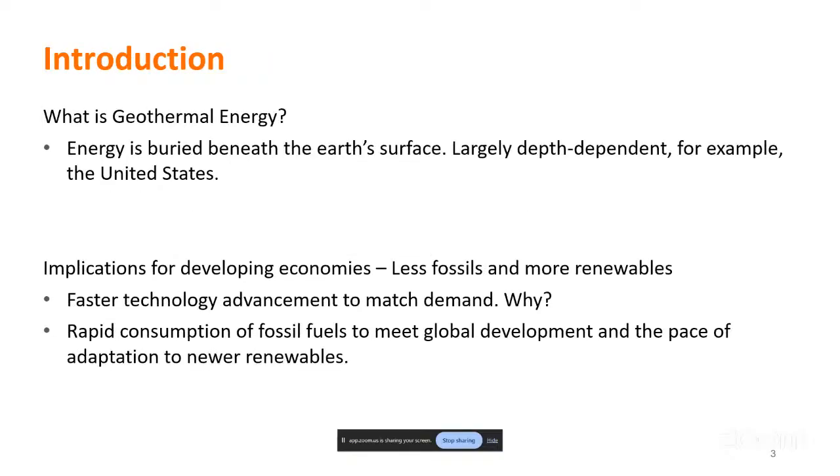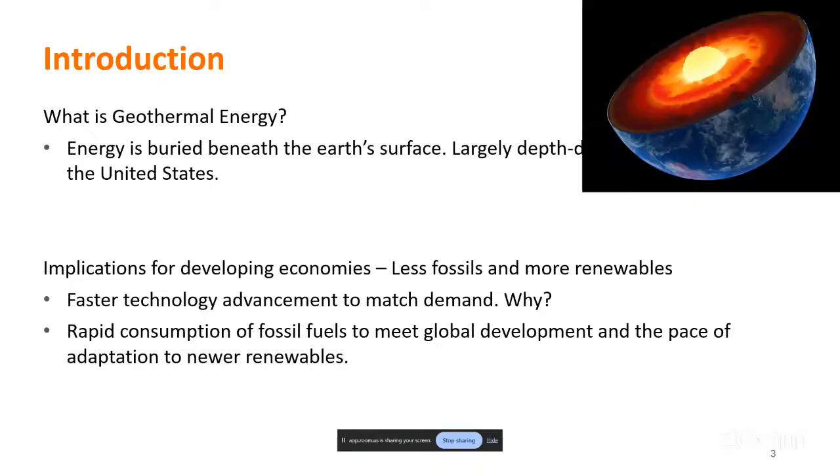So what is geothermal energy? The word geothermal is derived from two words, geo and thermal, which means earth and heat. So it's basically the large amount of heat energy that is buried within the Earth's surface. As you can see in this picture, we believe the Earth has a hot core. So from the core to the surface on which we are standing, there is a temperature gradient, there is temperature increase as we go closer to the core, and we are trying to explore this concept.